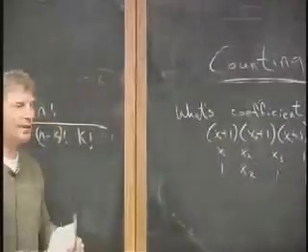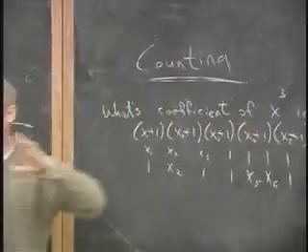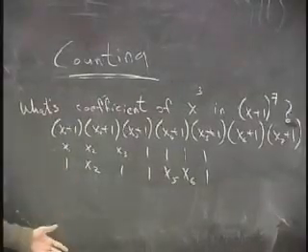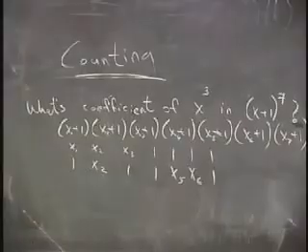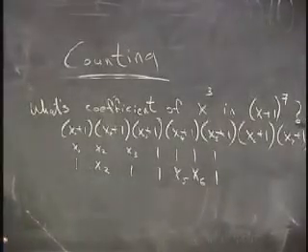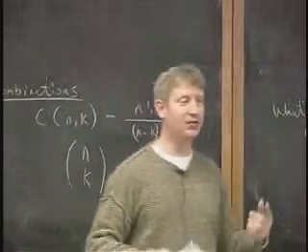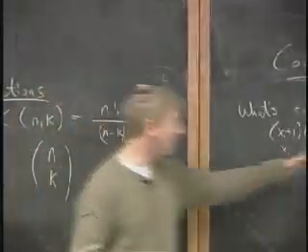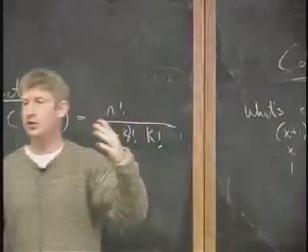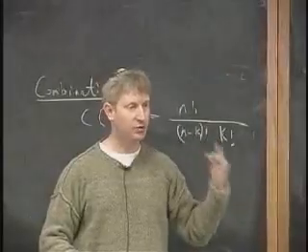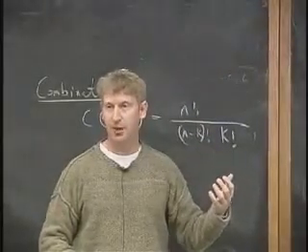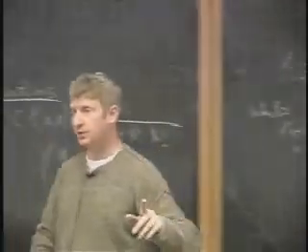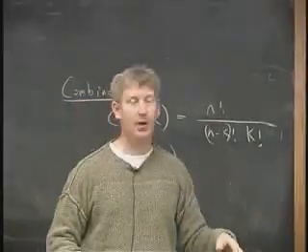Here's another one. Every one of these combinations of x's and 1's multiplied together as you go left to right corresponds to 1 x cubed. So I could list these out and exhaust them, but that's just what you don't want to do in counting unless you're desperate. You don't want to go the brute force way. If you're desperate, you do it. But we want to figure out a way to count these more easily. There's 7 places here, right? Imagine that they all had 1's in them. What we're really doing is choosing 3 of those 1's to get replaced with x's. How many ways, if we have 7 1's, can we choose 3 of those places to throw x's?